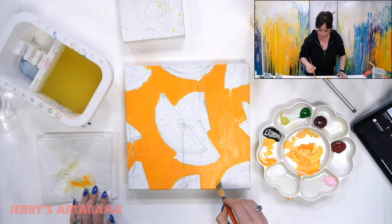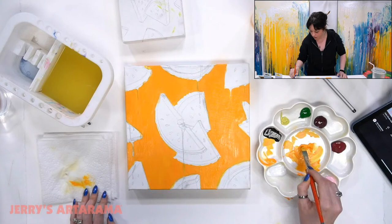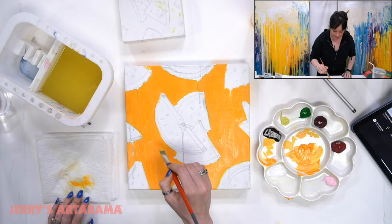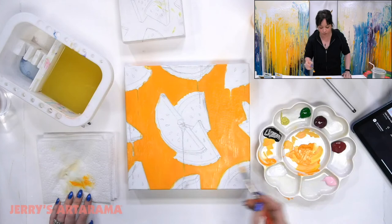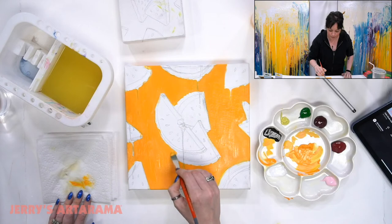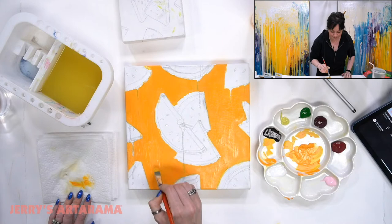So not only do I love the Lucas Krill because it goes a long way, and it's a great paint that just slides across the canvas, it's really easy to just push the paint along. We're working with acrylic here, so you don't have to wait for it to dry like you would with oils to move on to the next color or layer of your painting. And so that's nice if you're feeling a bit impatient and really just want to get something down.